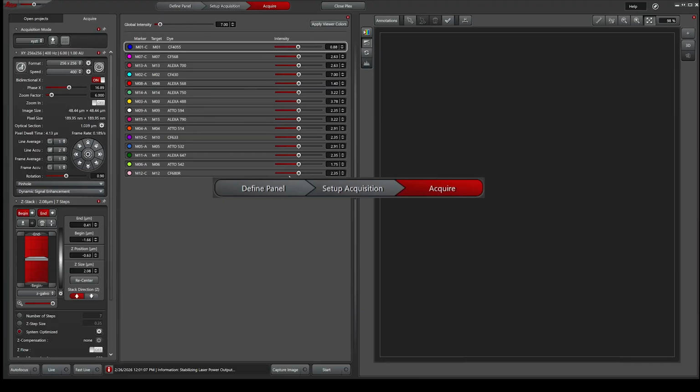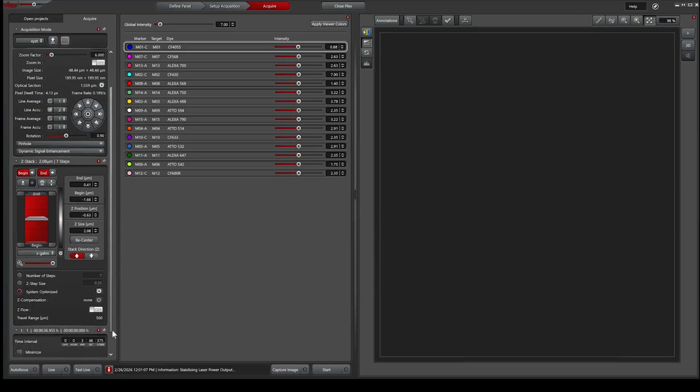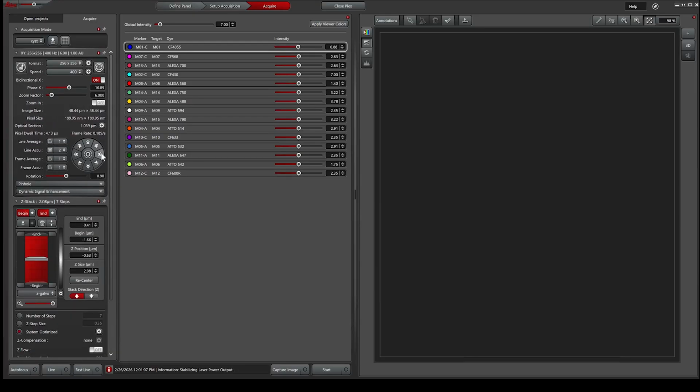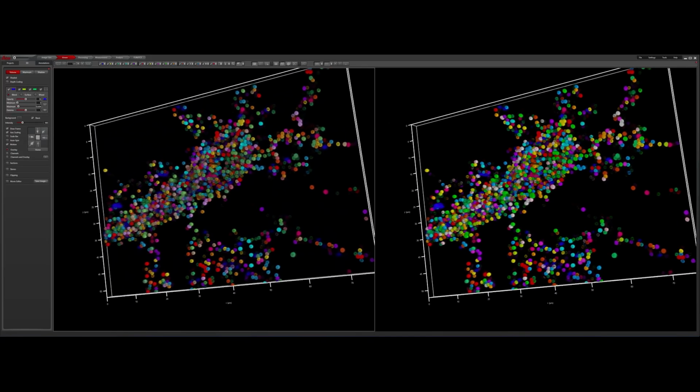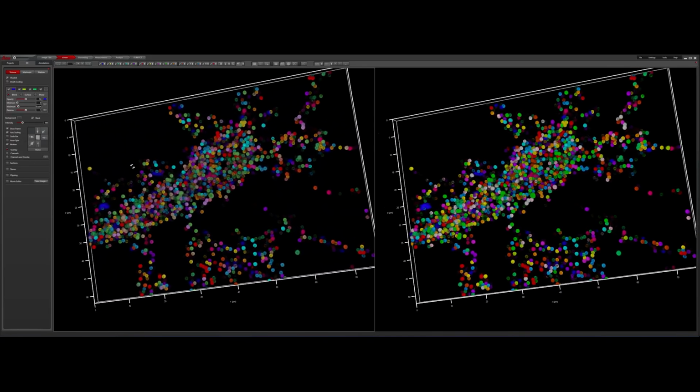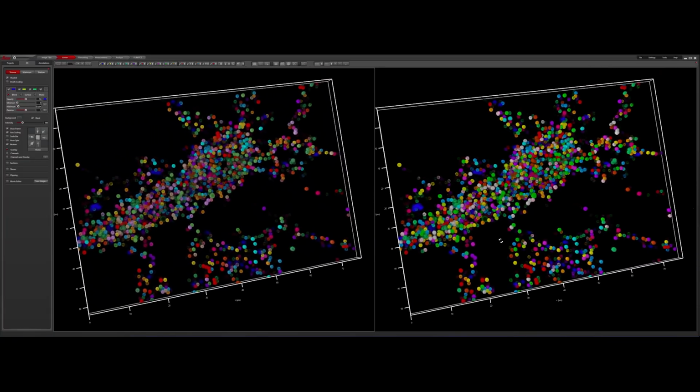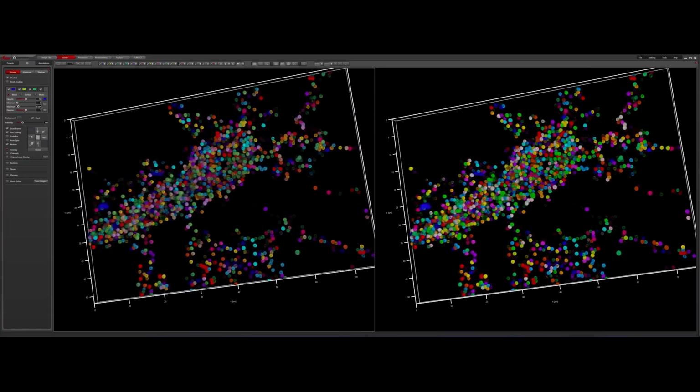In the Acquire step, the system captures the unprocessed data and performs on-the-fly linear unmixing of the sample using the generated unmixing matrix. SpectraPlex can collect Z-stacks, time-lapse data, and large area scans. These features integrate seamlessly through the LASX navigator. Data acquired via the SpectraPlex workflow is available to users as both raw and unmixed files, which can then be visualized and analyzed via a variety of tools available in LASX or Avia.